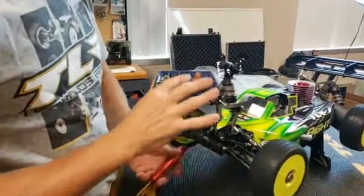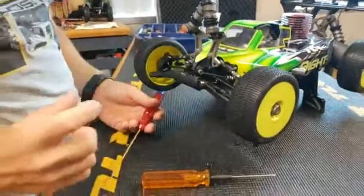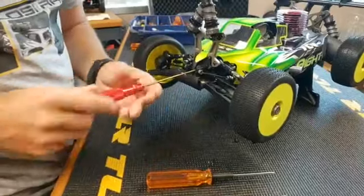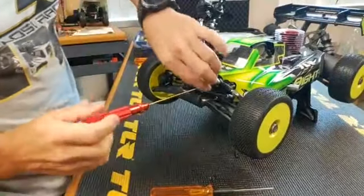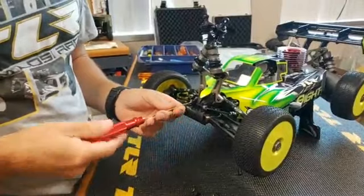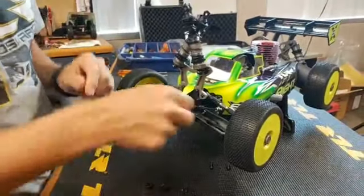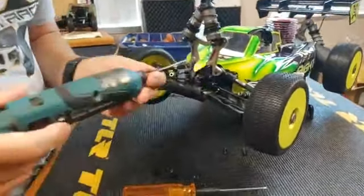So then what you would normally do is remove these 4 screws and the 2 screws here, and this would slide off with the sway bar and everything connected. Now, unfortunately, I'm going to have to remove the sway bar here. I already removed 2 screws just to make this video a little faster for you guys. But this step right here that I'm actually doing, you won't need to do in the future. But I will do it now. So we'll slide the sway bar off. I'll have to take it off completely, but like I said, you guys won't have to do that.